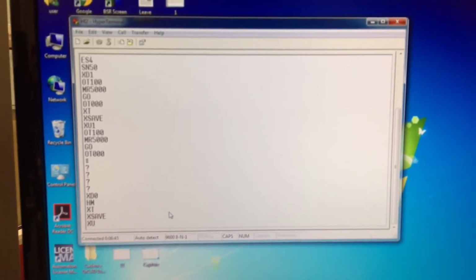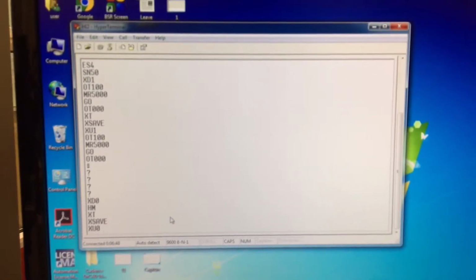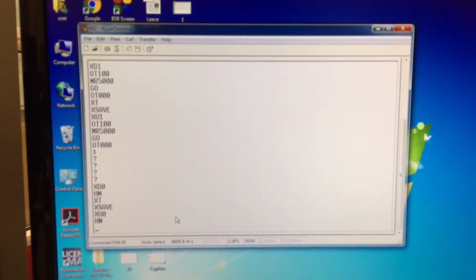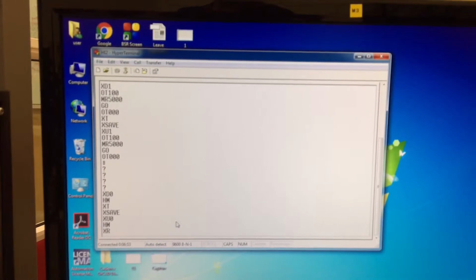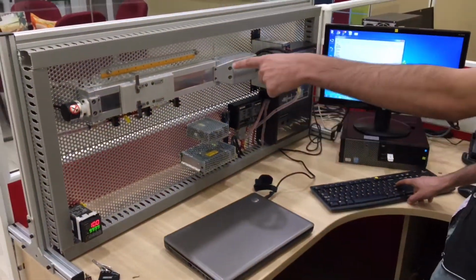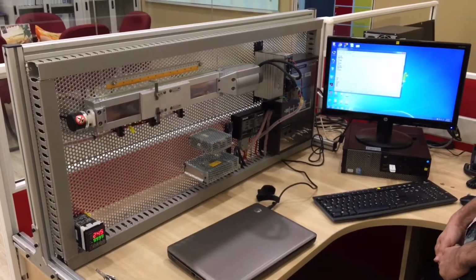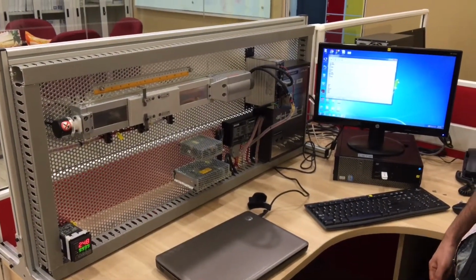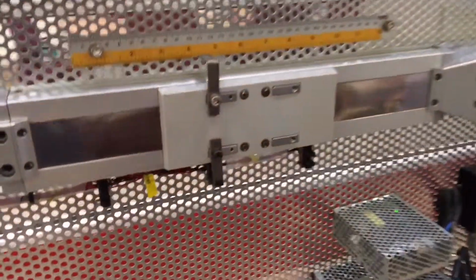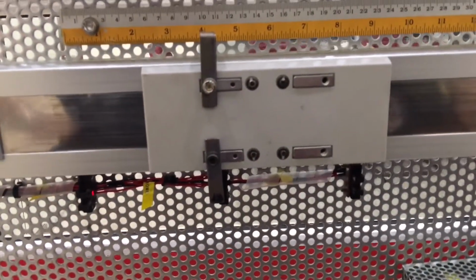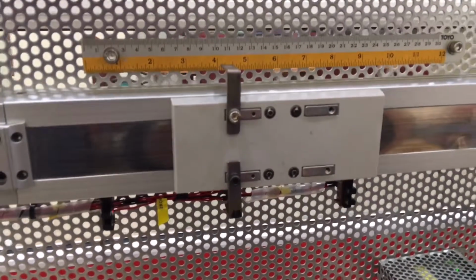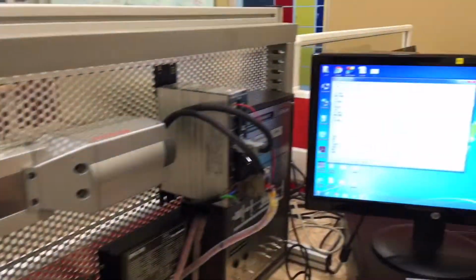XU0, it has been uploaded. You can run the machine by simply XR0 and click enter. And you'll see that the machine has to move. It'll go anywhere until it reaches the home position and it stops there. One good trick that I told you about is why we keyed in the value of 0 for home, because we can do this one.